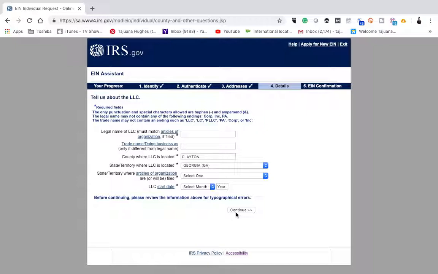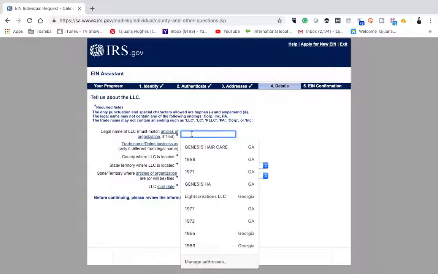Then I'm going to put the legal LLC name, okay? I'm going to put the legal LLC's name down. So I'm going to go here, and I'm going to put that information down.